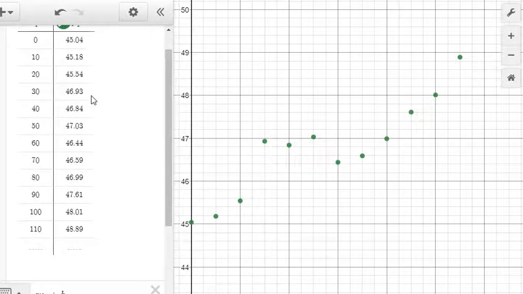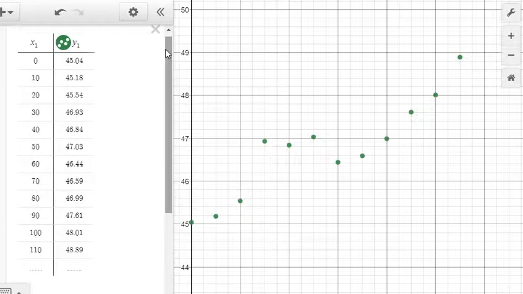Here's the actual data itself. The number here on the left in the X column is the year, starting with the year 1900 as year 0, so 1910, 20, all the way up into the year 2010. And in the right column, the Y column, is the average temperature here in Oakland County. So we're not looking at the whole world, we're just looking at what's been happening to our weather here in Oakland County. It's a huge data set, and I've boiled it down to average by decade.